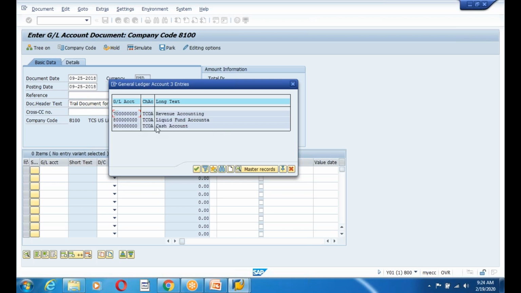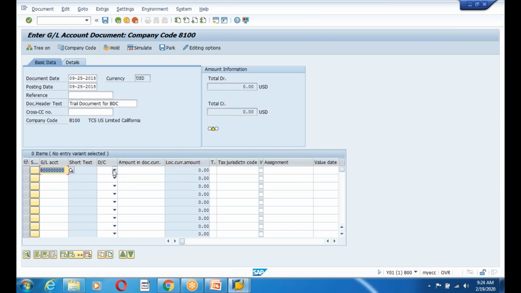So I have a cash which is received, and I have a revenue. This account will capture all your revenues. This account will capture all your cash related things. Maybe I will go to one of the accounts. Maybe I'm going to transfer some amount which is there in the cash account to my revenue account.